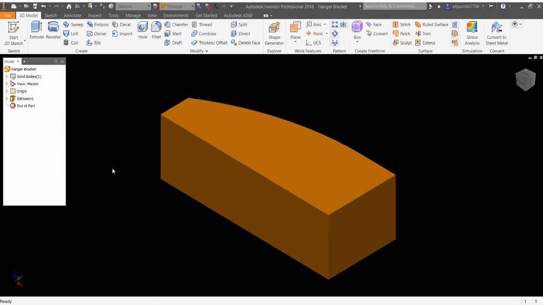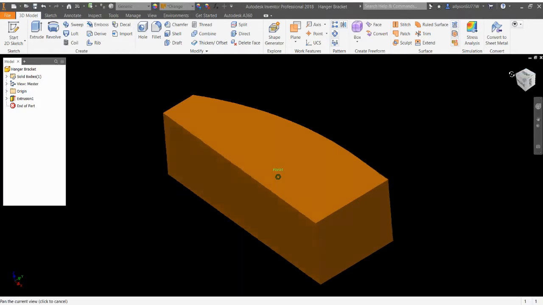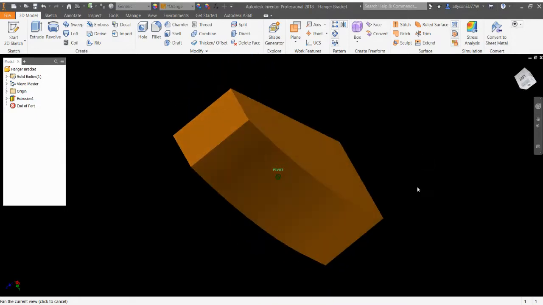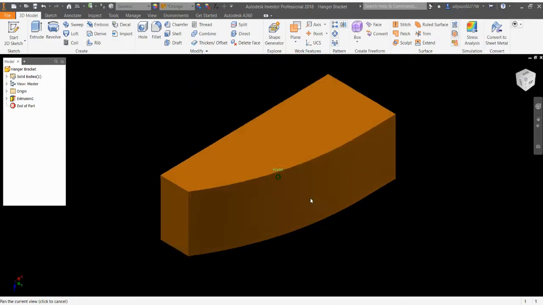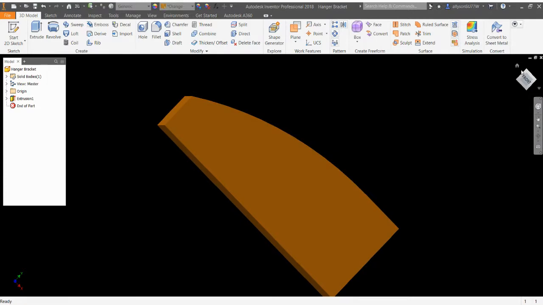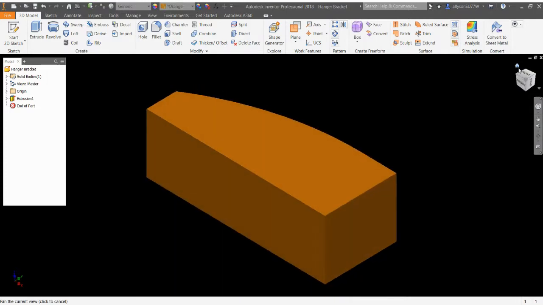So I've already gone to Solid Professor. I have downloaded this part, pulled it up in Inventor. So I want to look at my part before I begin to edit it and put some other sketches on it. So I'm going to rotate this just to see what it looks like, and where is the best place for me to start. For me, I like to start on a flat edge as opposed to working on a plane. I think it's going to be a lot easier for you to start.